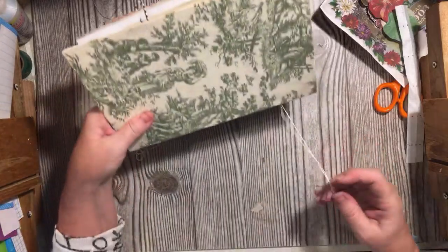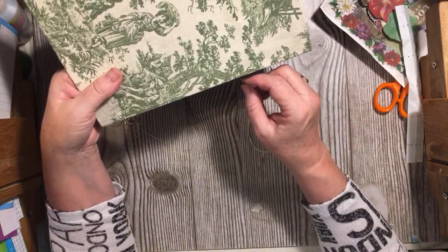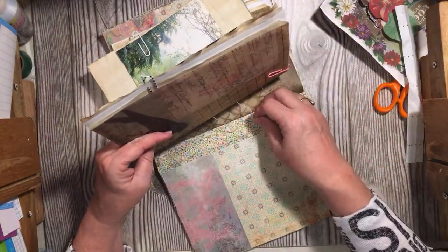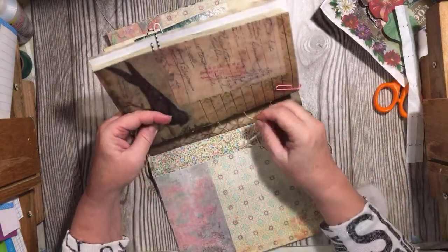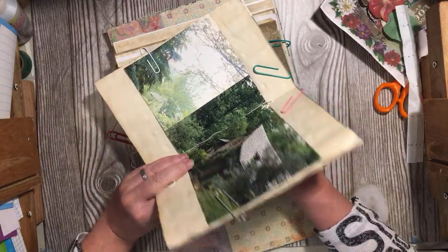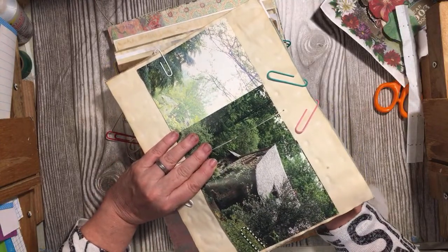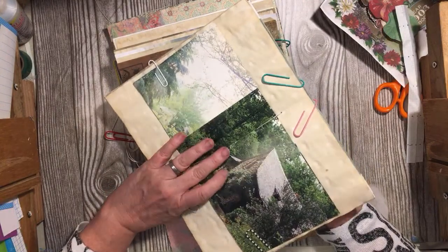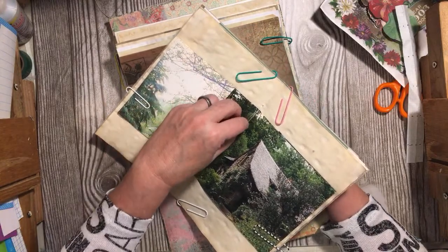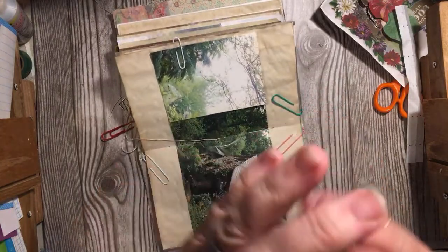So we are on A. We've come through A, through the cover. Now we're going to go back through the cover, through B. Through the cover, through B, and through the book, through B. And my page is not... Yeah, don't do little pages in the middle on screen, on camera, Julie. That's just dumb. Okay, so that's B.